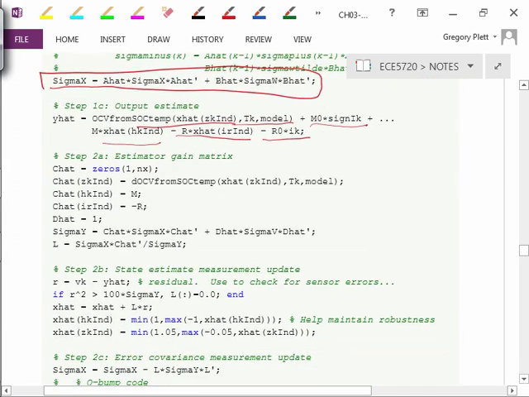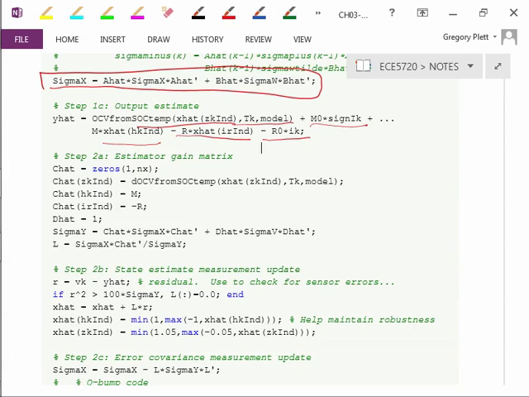Then step 2A, I have to make the C hat and D hat matrices. The C hat matrix is going to be 1 tall and nx wide. The component corresponding to state of charge is the derivative of OCV from SOC and temperature. And this is basically the function that I showed you in the previous section.